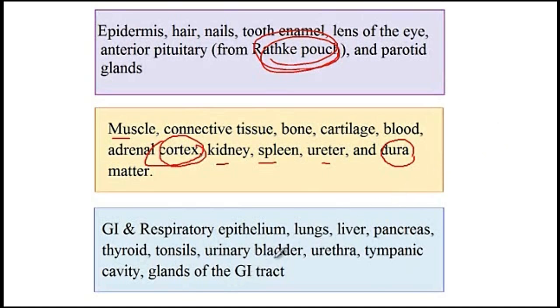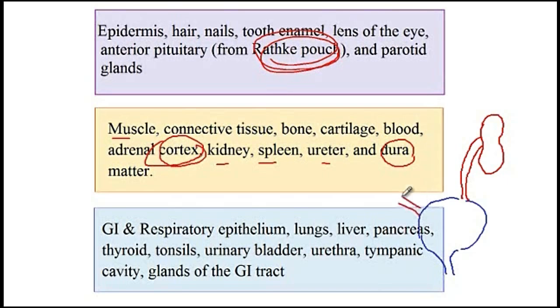Now, to help you with the urinary system and which structure is derived from different embryonic origins, it's easier if you actually draw it. So here is a kidney, bean-shaped kidney with the ureter attached to it. And then the ureter goes to the bladder. And then the bladder ends up in the urethra. And then another ureter from this side.